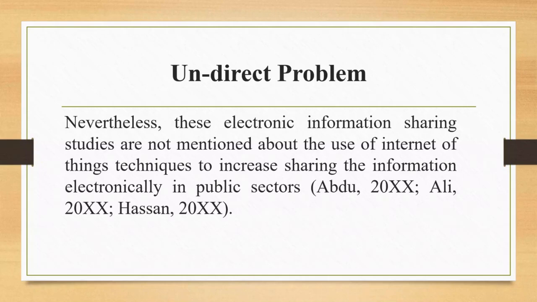So you can make the problem statement from this article to this article, or from the same article. You can find it out on your own. If you didn't find it directly, like an author saying this university doesn't use this one, or this country or this company doesn't use this one, you don't find it directly, but you find it line by line. You can put it together and make your problem statement. Okay, this is what I call indirect problem.